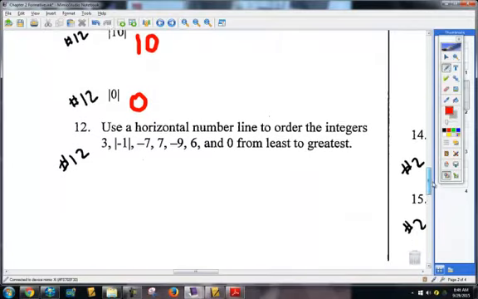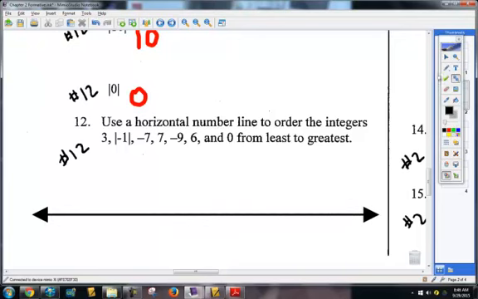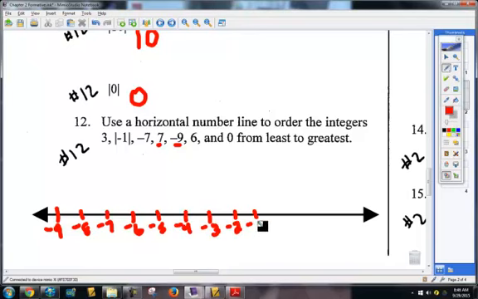All right. So now we're going to go ahead and make our number line here. We're just ordering them least to greatest. Could have done this a couple different ways. Okay, so I'm not going to be too picky here. One way that some students do it is they say, what's the smallest number up there and what's the biggest? Well, that's not the biggest. That's the smallest, that's the biggest, right? So some students have been doing this and actually numbering. So -9, -8, -7. You didn't have to do this. -6, -5, -4, -3, -2, -1, 0, 1, 2, 3, 4, 5.